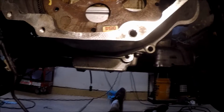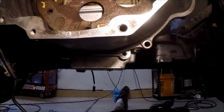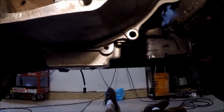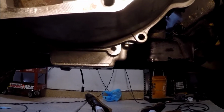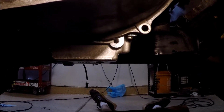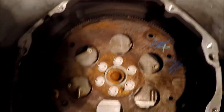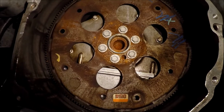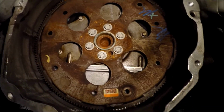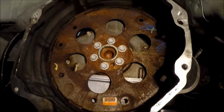So if you look at this, you'll notice several problems. First of all, look at the bell housing of where it attaches to the motor. You see those two ears? Yeah, that should line up. So this is actually the Hummer 5.3 oil pan. And everything else lines up. Like that hole is good. And the bell housing is otherwise happy. Here's the other problem. This is obviously a flex plate. For all intents and purposes of just starting the motor, it will work. So, you know, I'm not going to start it with a transmission or anything.